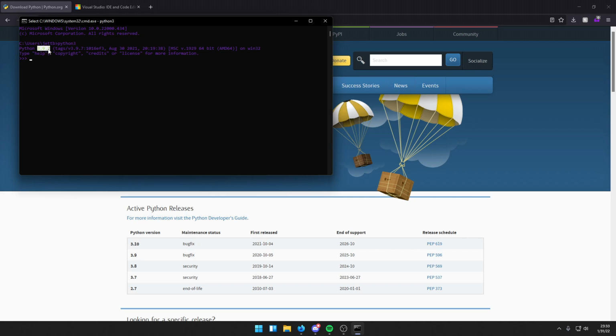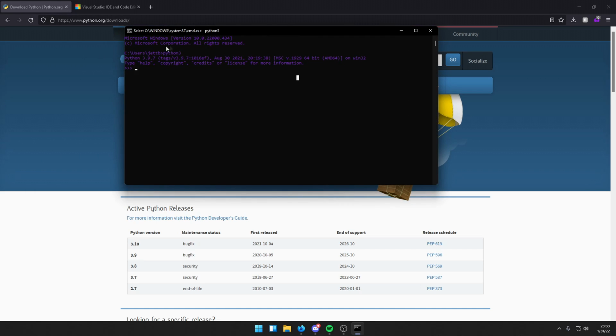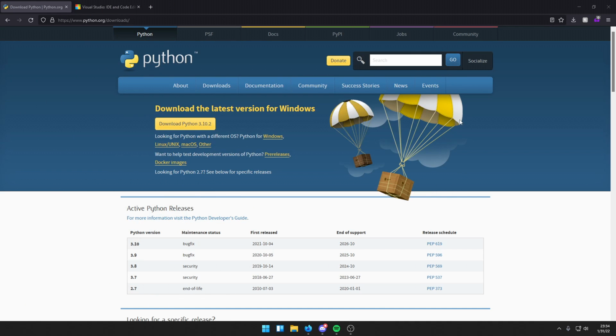I currently have 3.9.7, but that is perfectly fine. You'll have this window, which means you're now in Python's menu, I guess you could say. If you see this, perfect. You can type exit with open and close parentheses and press enter, and then you're good. You can close it out.